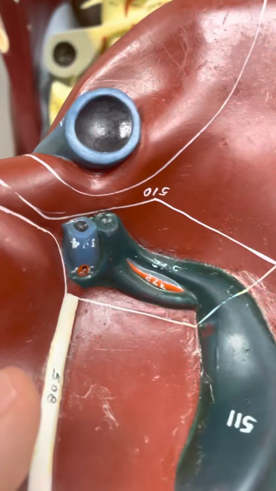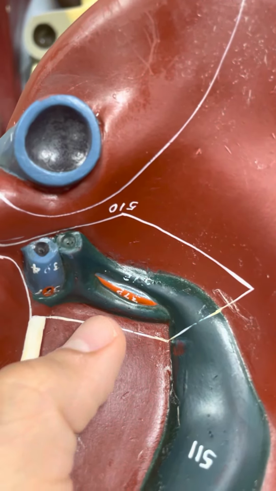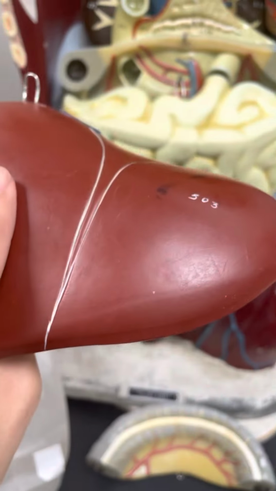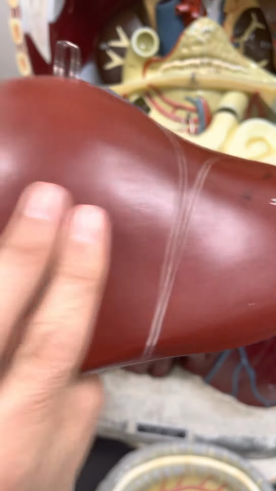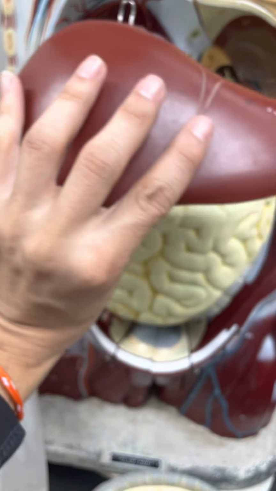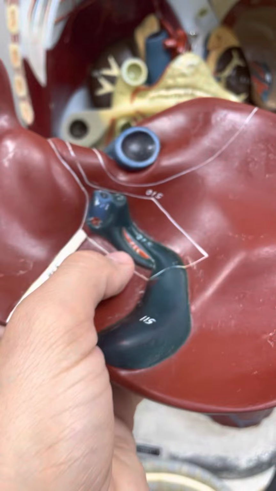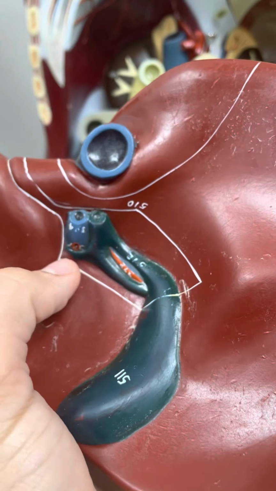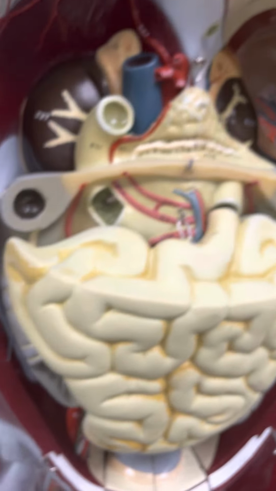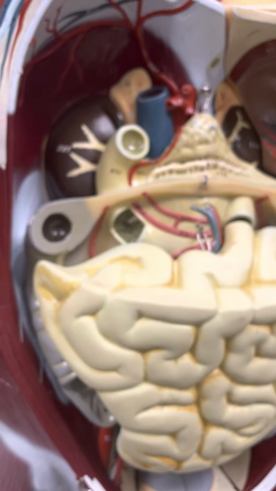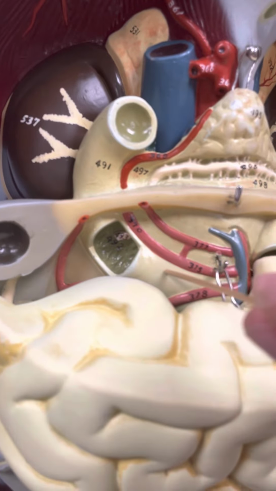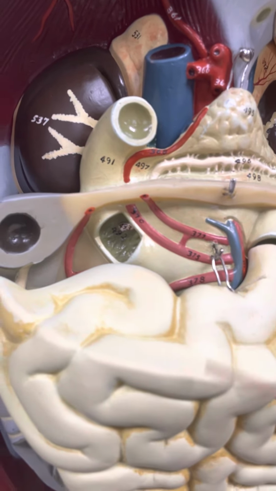You'll also notice that there are two other ducts, one on this side and one on this side. These are hepatic ducts, and depending on if you're left or right, you're left or right. So if we orientate ourselves well here, this is going to be your left side, and then where my pinky is, the right side. So this is going to be the right hepatic duct, and this is going to be the left hepatic duct.